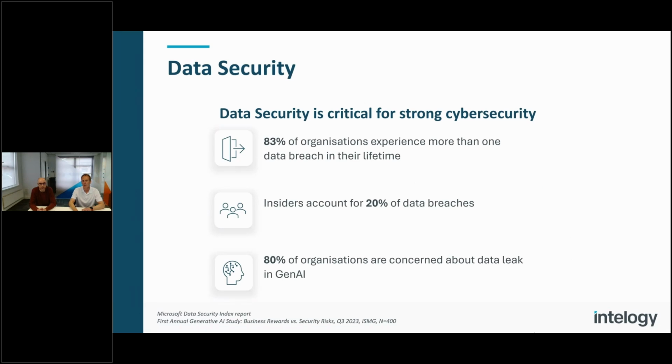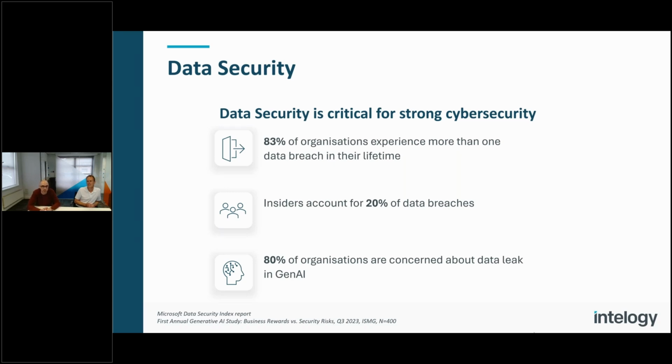So let's maybe start by looking at the data, set the scene for us, Iain. What's going on there in the outside world? Yeah, thanks. So yeah, let's start with some stats. Everyone enjoys a statistic. Essentially, it doesn't matter if you're 10 people or 10,000 people these days, everyone is a target. Statistically, I think 83% of us will experience some sort of data breach at some point. It's also a common perception that risks around data security are from external actors, but in fact 20% of data breaches are caused by people who already have access to that data. And it doesn't have to be malicious. Sometimes people make mistakes or don't realize the impact of their actions as well.